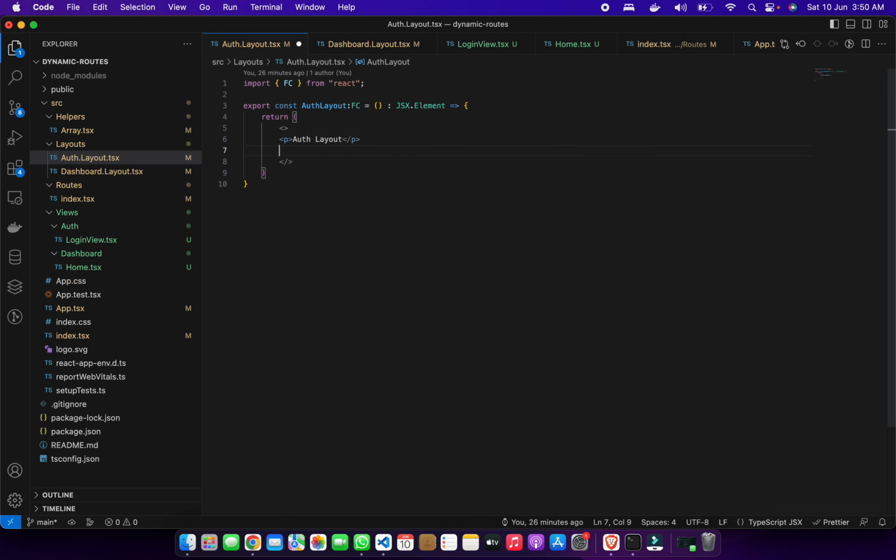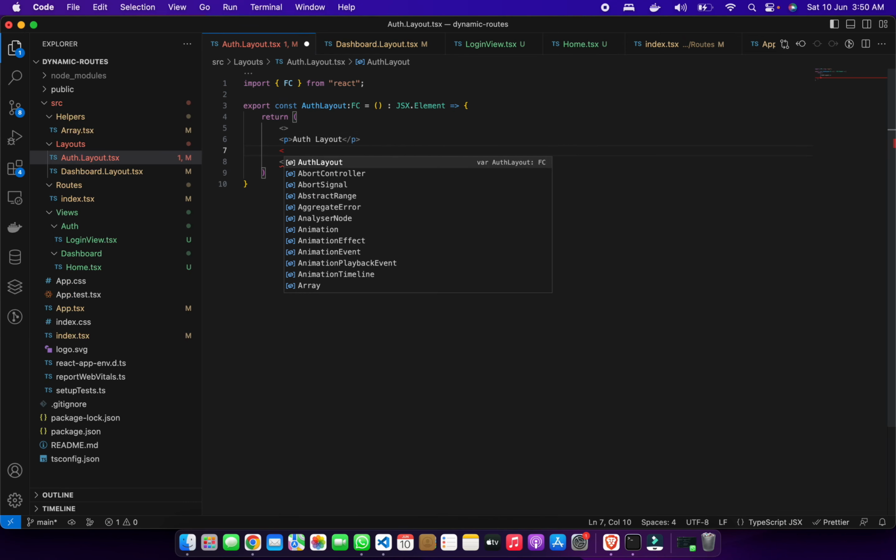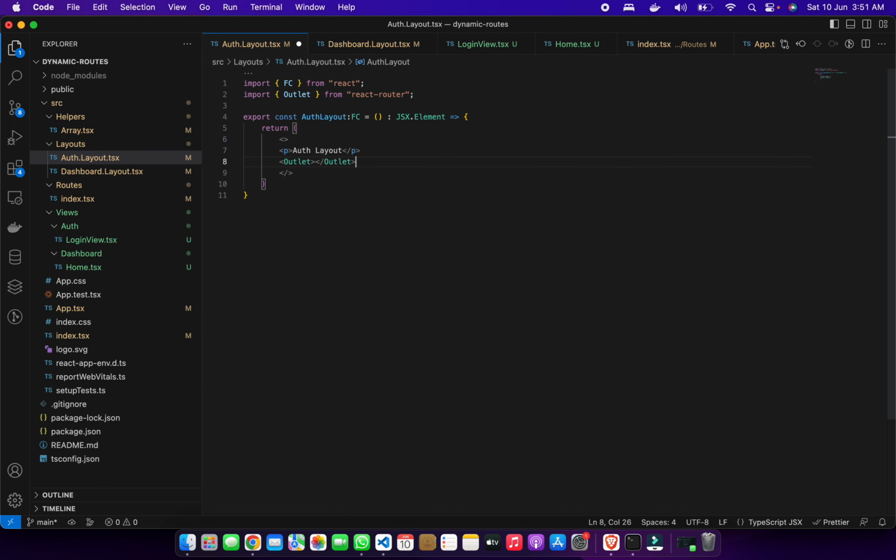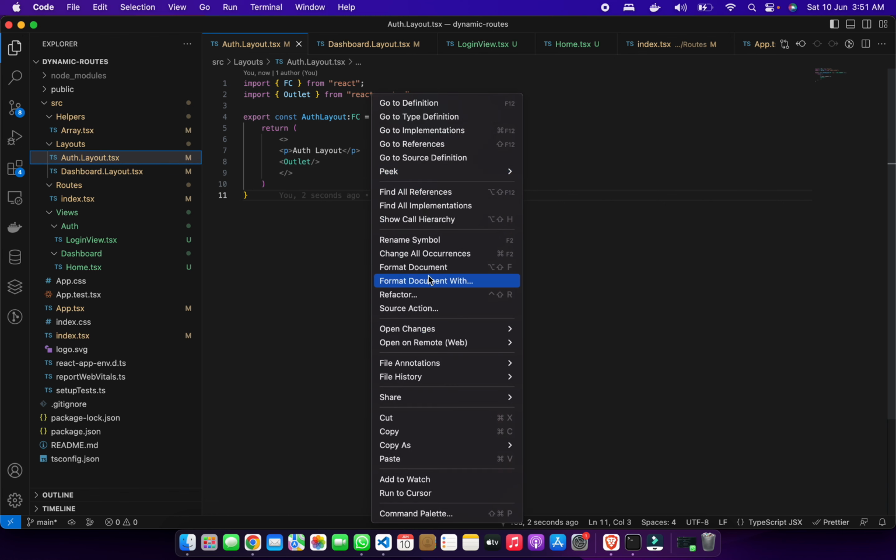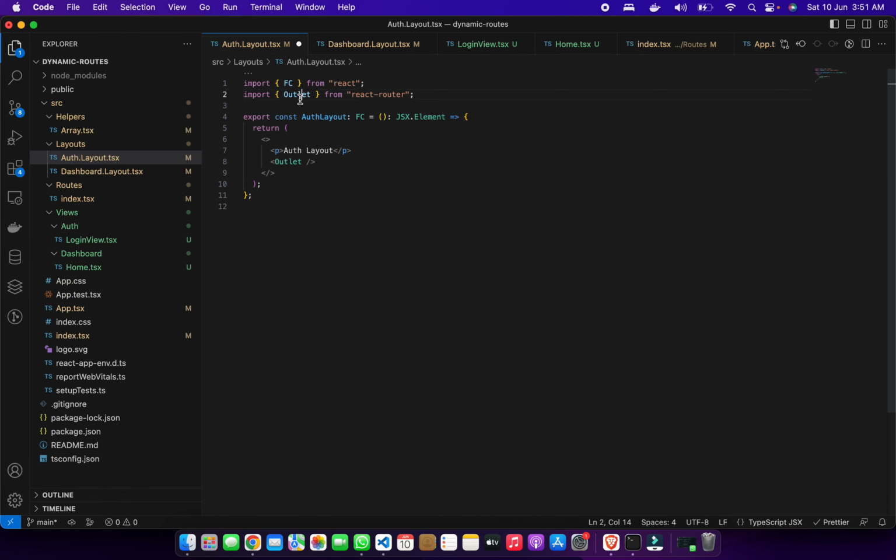We need to add a property here which is outlet. Because of the nested route, where we can view our nested route, that's why we need to use the outlet. Auth layout is the same for every page, like register, forget password, reset password, and those components will be rendered here.